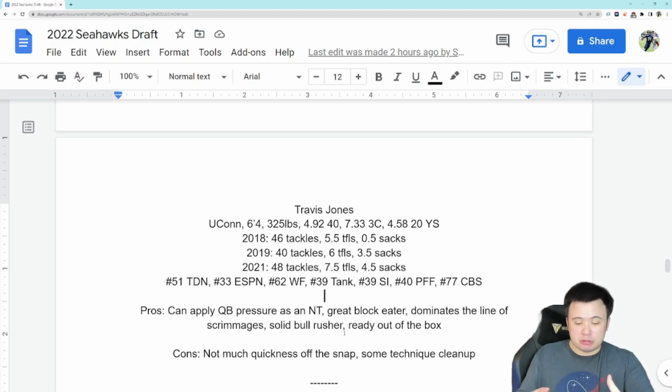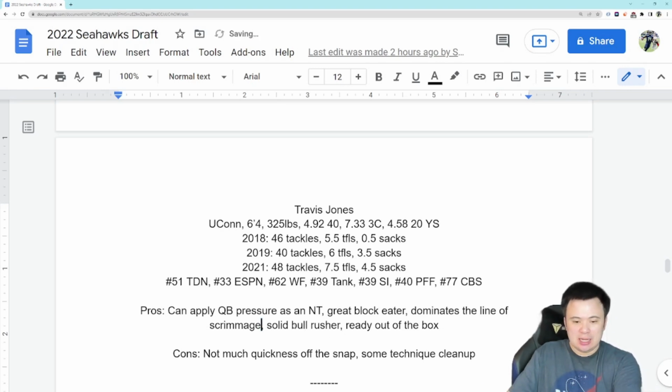He dominates the line of scrimmage. He is somebody who definitely resets the line when he plays. He is a solid bull rusher as well. He can collapse the pocket with his bull rush. I think he'll be ready to play day 1 too. If you get Travis Jones, he could be a day 1 starter easily.